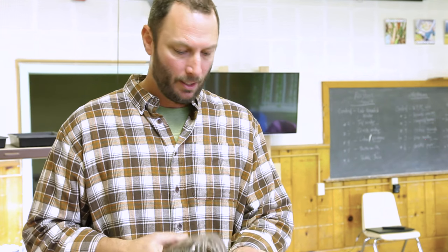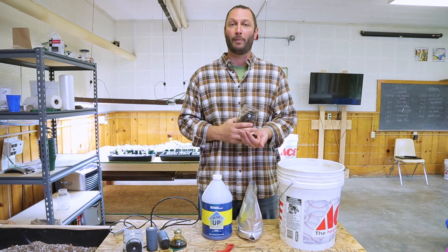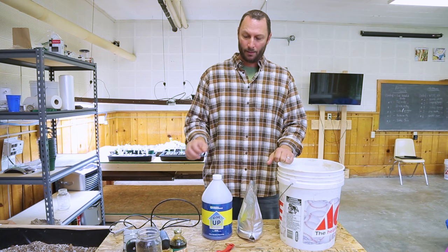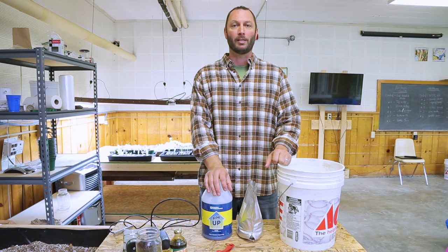Vermicast, as it's called, or worm castings, the kids refer to it as worm poop, which is exactly what it is, nutrient-rich and full of life, lots of beneficial bacteria and fungi. And we're going to use this tea process to extract as much of that nutrient and biological activity as we can to use in our raised planters.